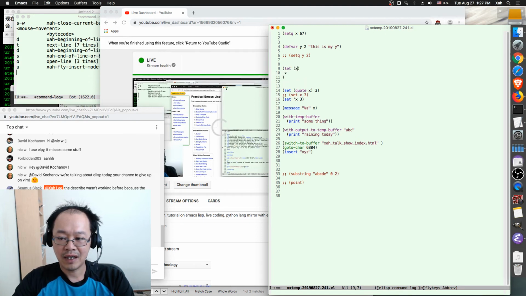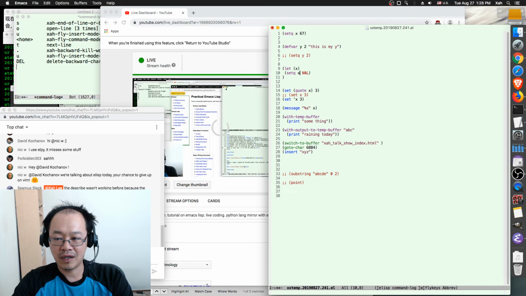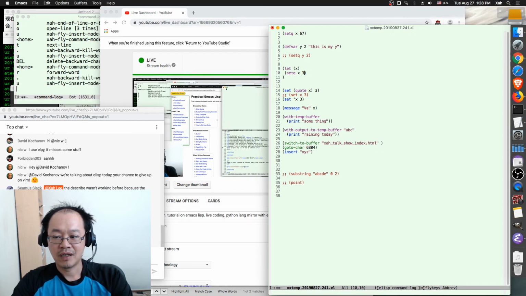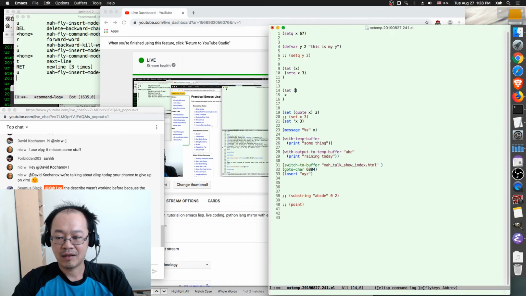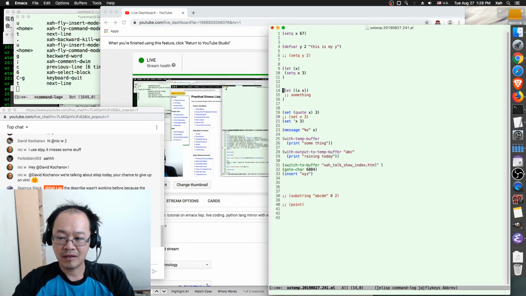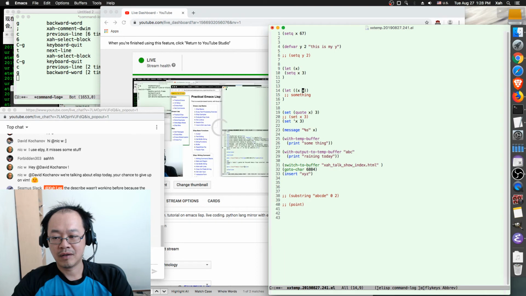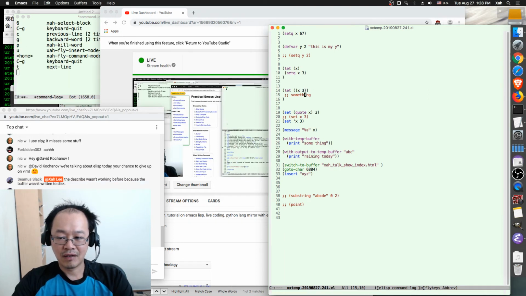Okay, x, then setq x 3. You use that, or you say let x 3 something. You do either that or that. So you typically don't use setq.